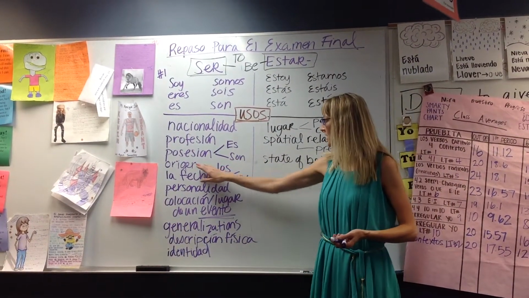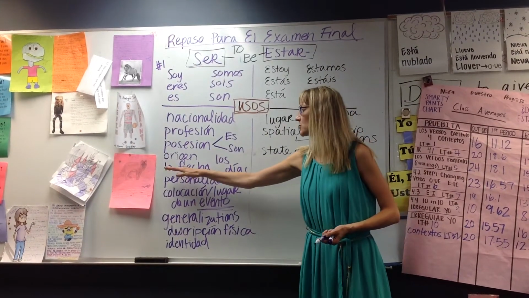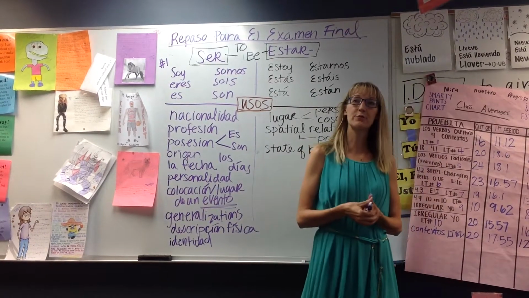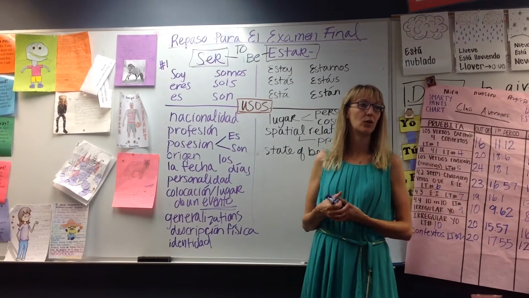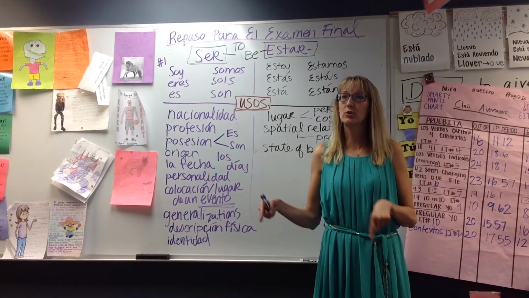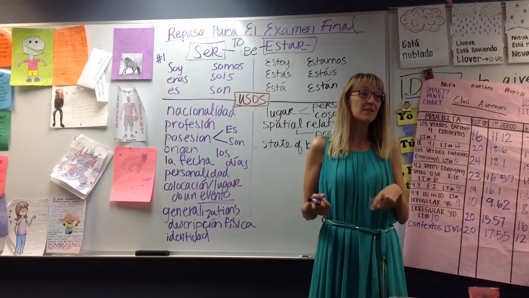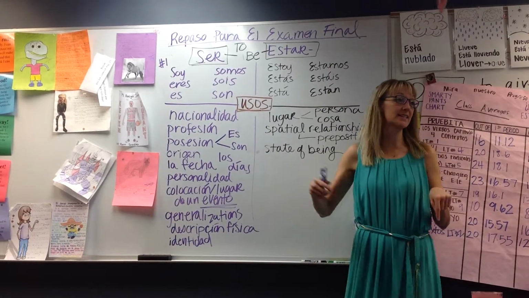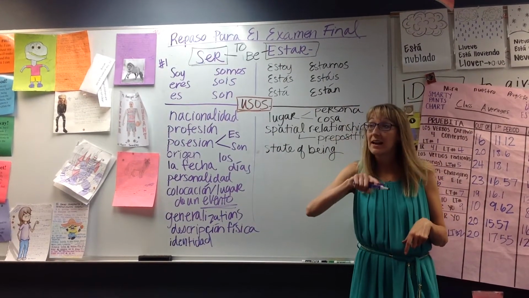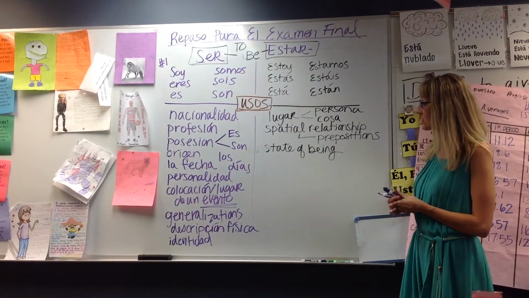Okay. We talked about origen. What's the difference between la fecha and los días? If I ask you for la fecha, what am I looking for? The date, as in, repite todos, hoy es el 5 de junio. Versus the days, like hoy es el Monday, Tuesday, Wednesday. Hoy es el miércoles, with an acento sobre la E.